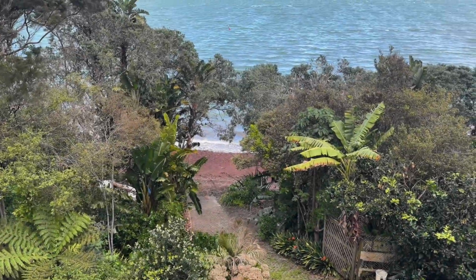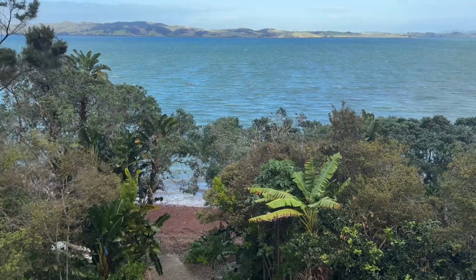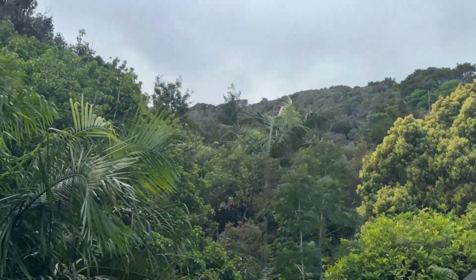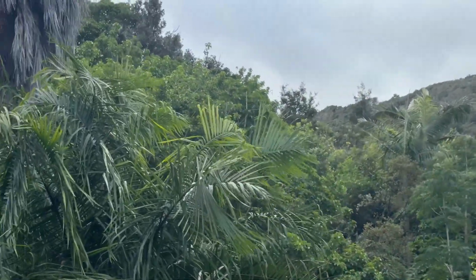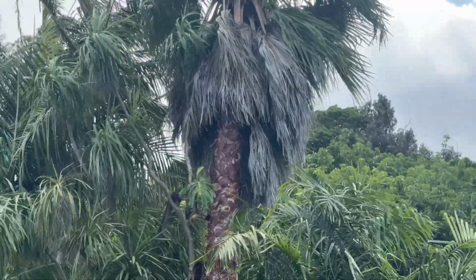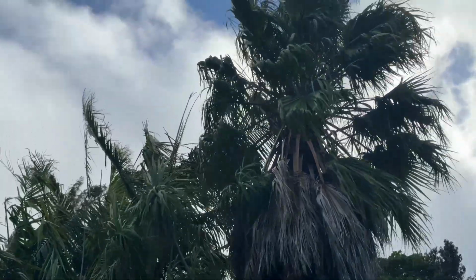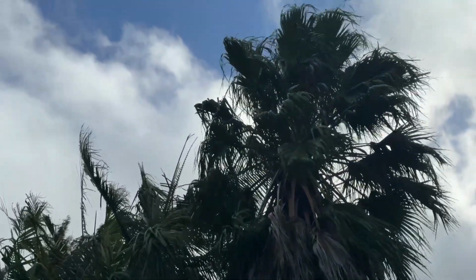Well, after a lazy, rainy day yesterday, we've now got a windy day. It's Father's Day today. I've already spied some chocolates, so from Stuart. And might go down into the workshop and have a look at these solar panels.